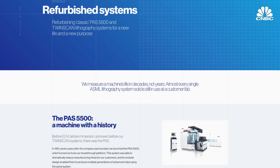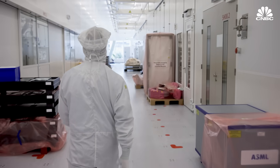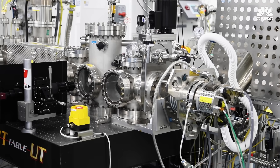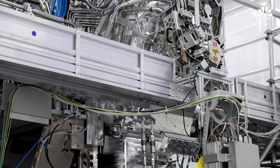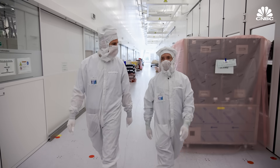ASML also refurbishes older lithography systems and sends many of those to China — more recent DUV machines all the way back to its early systems from the 90s. 96% of all the machines we ever sold and shipped are still working. There's a lot of debate about whether selling additional DUV equipment to China is also a national security risk by letting China increase its ability to manufacture close to cutting-edge semiconductors. There's some chance that in the coming years new restrictions will be imposed on ASML's ability to sell DUV equipment to China as well. If export controls were expanded to include DUV machines, it could greatly impact ASML's bottom line. We need every manufacturing capability on the planet, whether it's in Korea or in China, to just keep adding capacity.